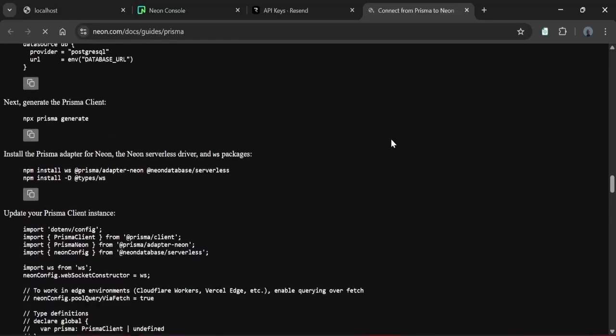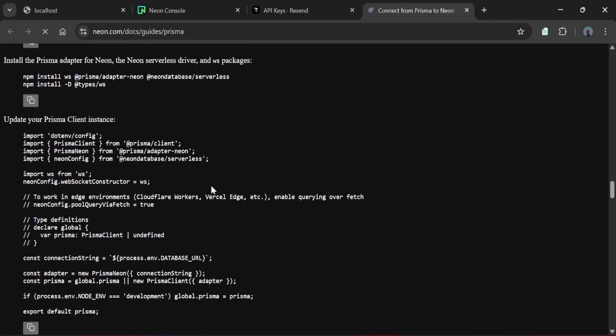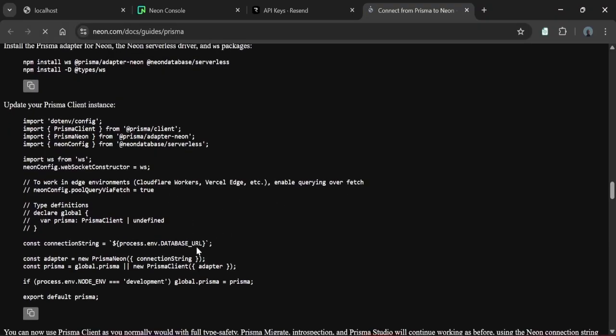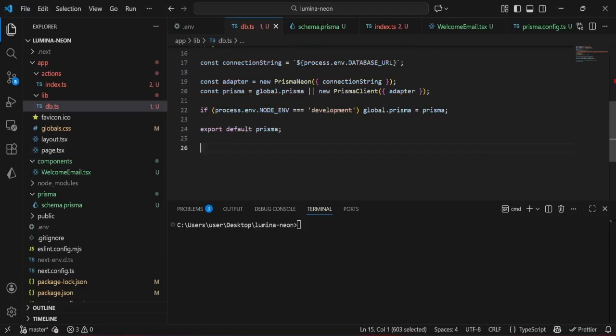So from these docs here, we can work on the edge, enable querying over fetch. Is that okay? You can just copy this. Paste it here.